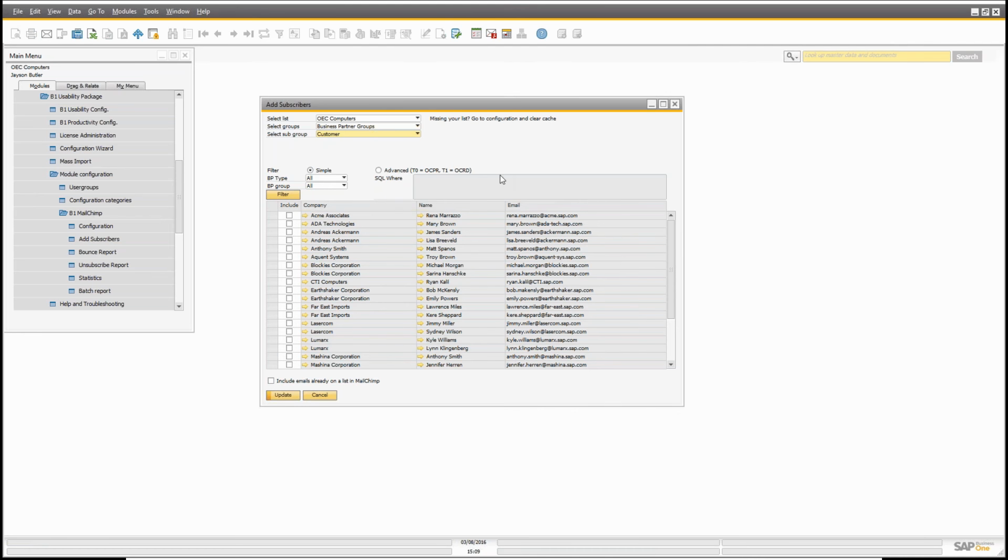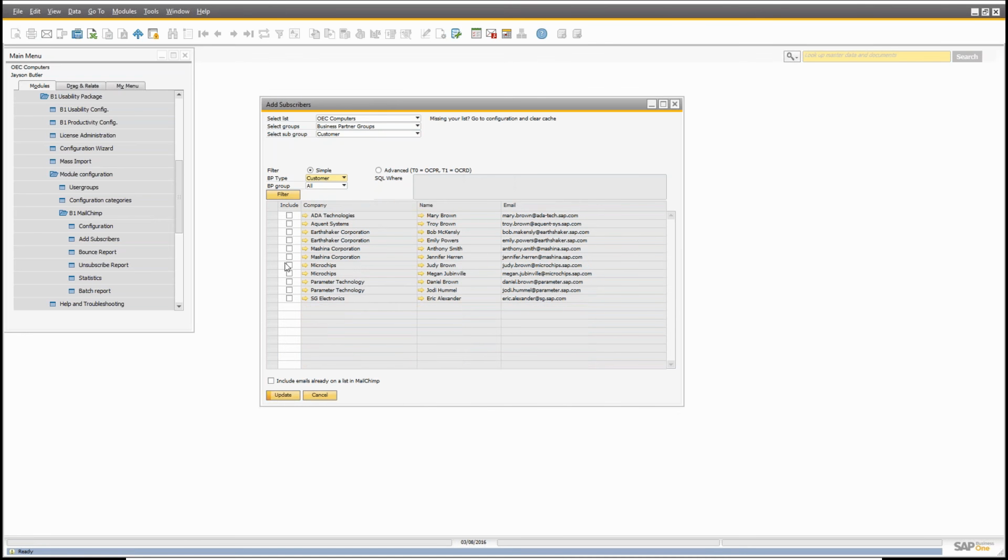Then we have a few filters here. You can write some SQL if you want to be very specific in what you select out, but otherwise you can just go in and say I would like to only show the customers. And then basically all you gotta do is select the ones that you want to include and then say update. And now they will be added to the list in MailChimp.